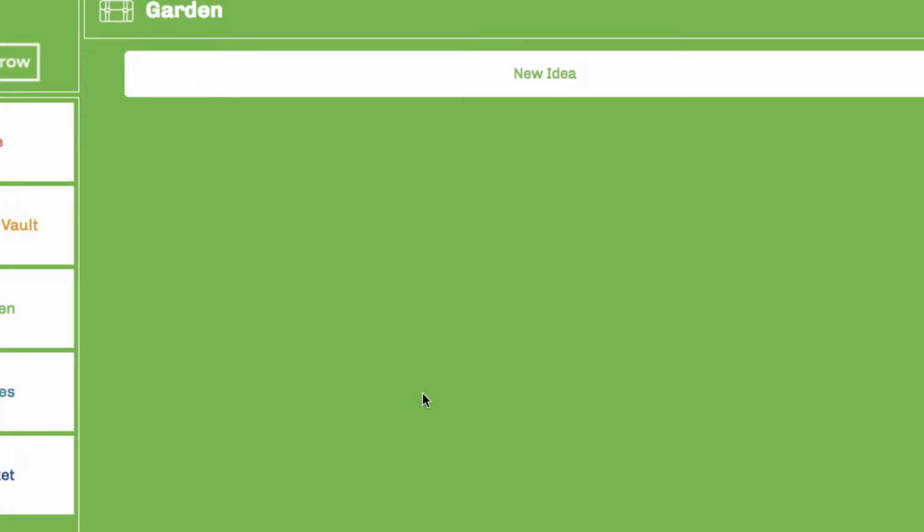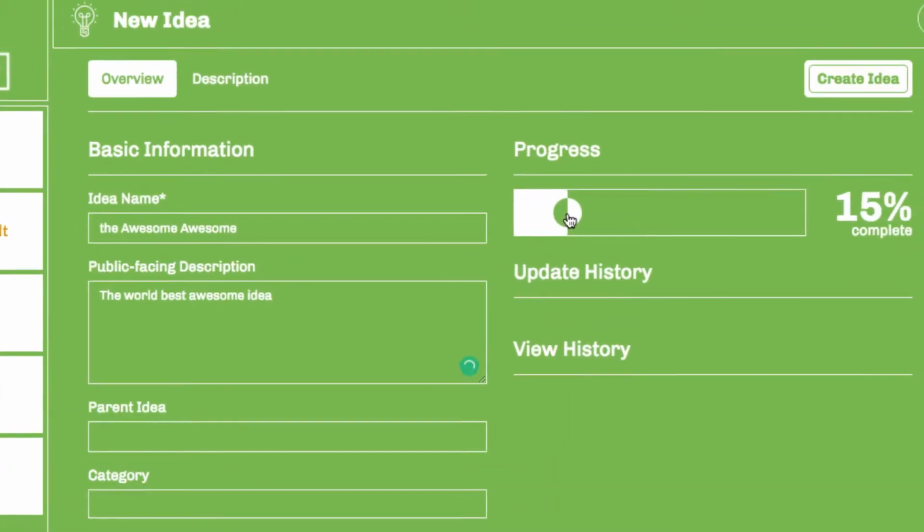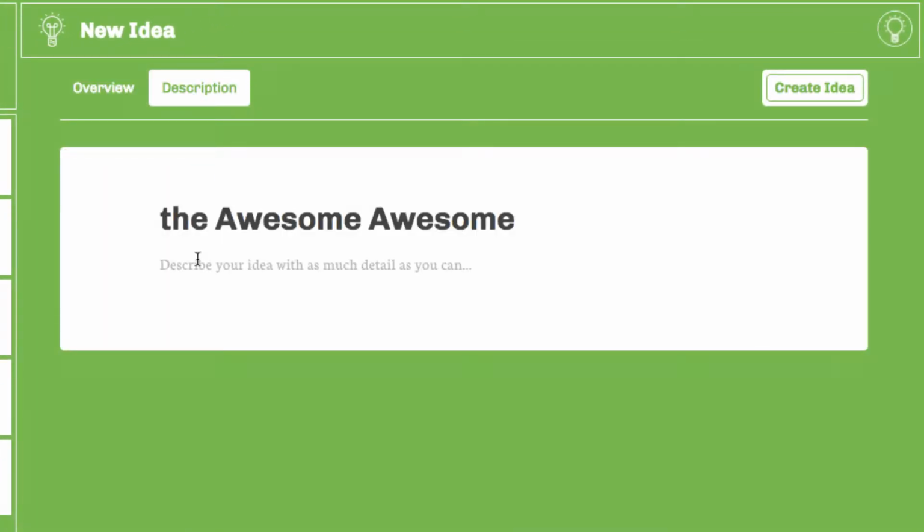And now you can create your first idea. I'm going to call this the Awesome Awesome. A brief public-facing description. I'm going to mark its progress at 15% and add a description.